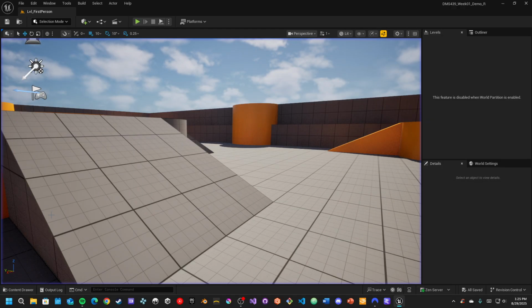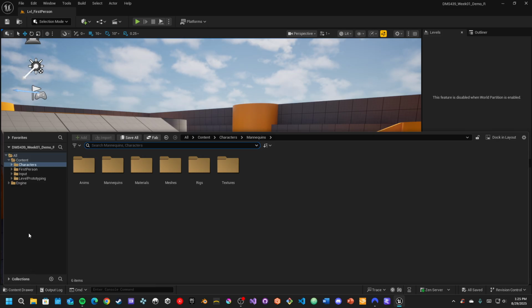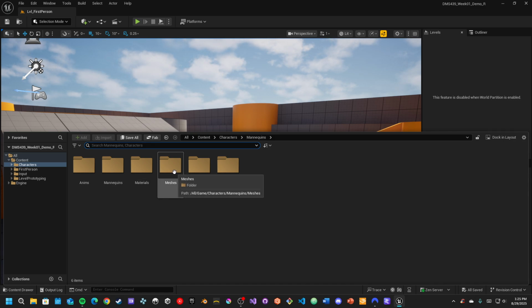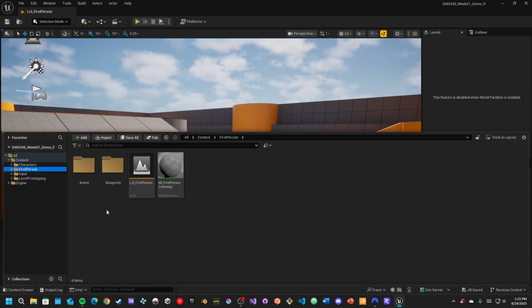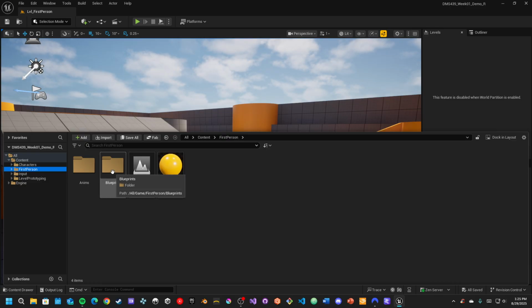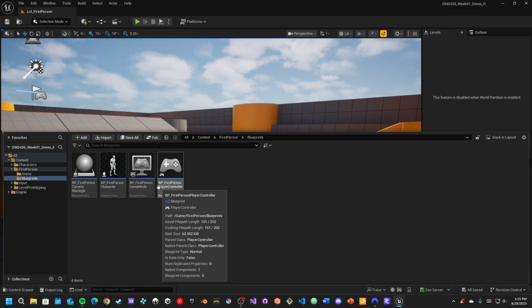Nice. So we're going to do the same things that we did in class, just through this template. If you click on this template, they have their own organization structure: the characters folder, a first person folder, input, and level prototyping. Character is where the actual mesh lives. First person is what we were doing in class. They have their level in here, which is a bit weird. If you click on blueprints, you can see they have the first person character BP, game mode, and player controller. These are the three things to be made in class.